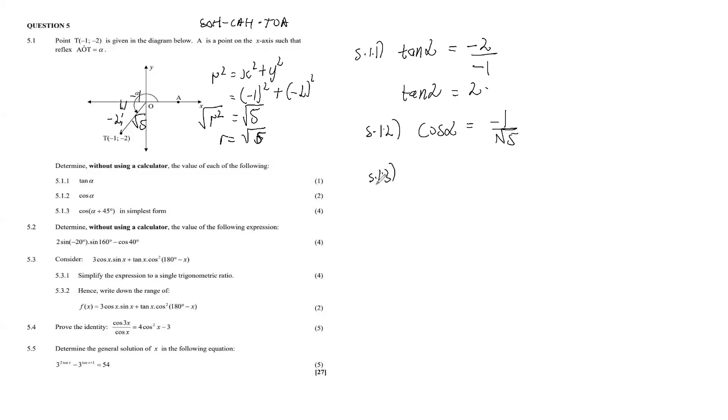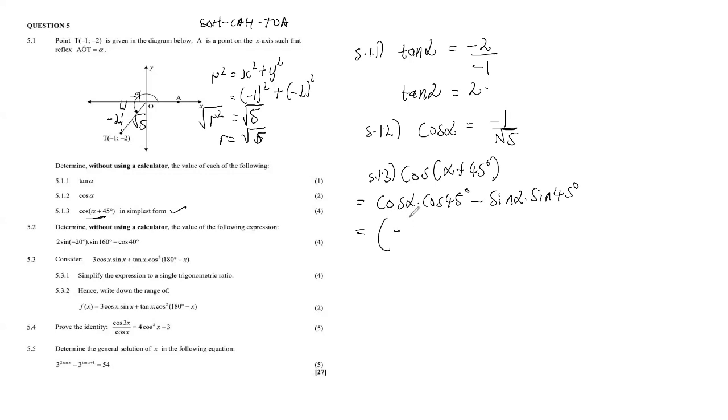Now for 5.1.3, usually the third question from this involves your grade 12 stuff, right? So either they put in a double angle here or they put a compound angle. This time around, they decided to just give us a compound angle. We are always expecting that because we are used to the trend of these questions. Then cos(alpha + 45°), we know that this is the compound angle for cos. So it says cos alpha cos 45°. Then remember what happens, the sign changes, and then we have sine alpha sine 45°.